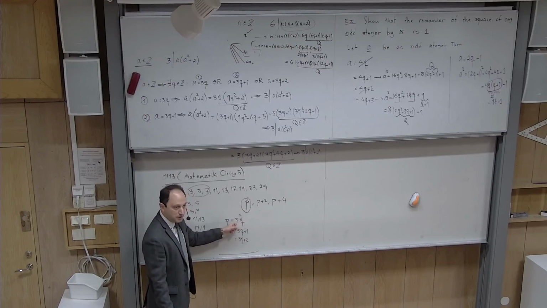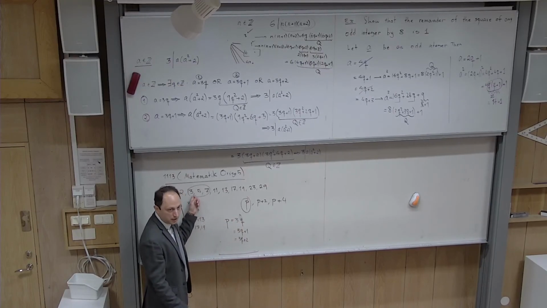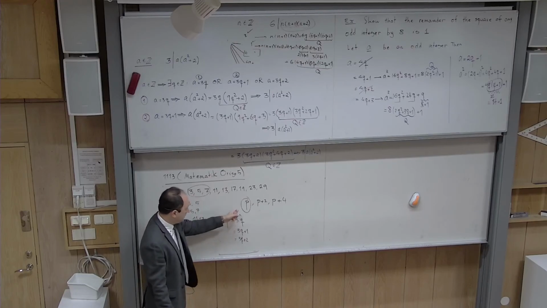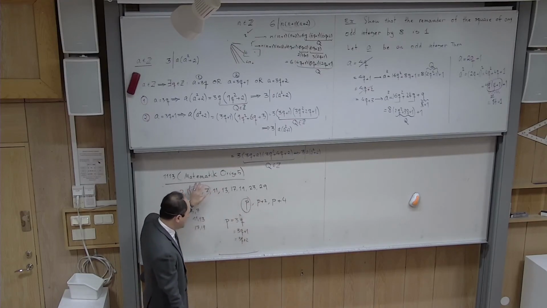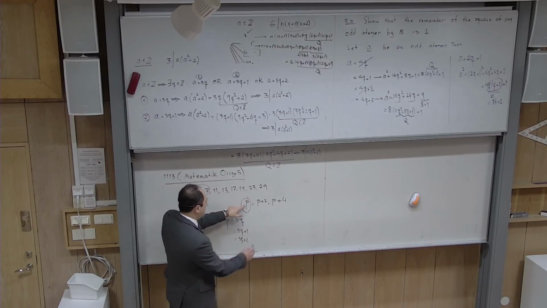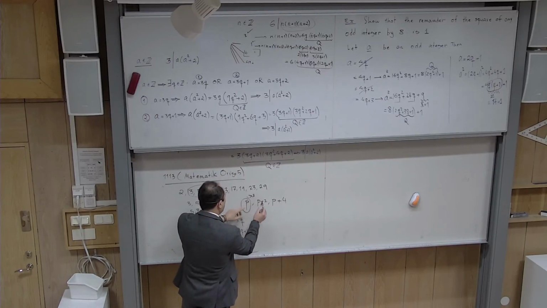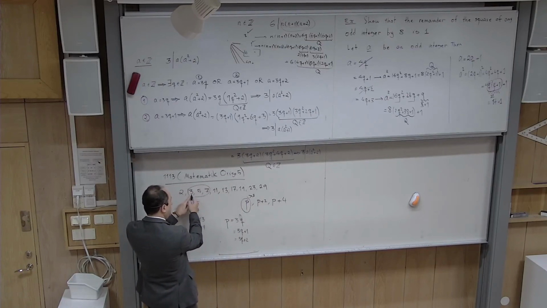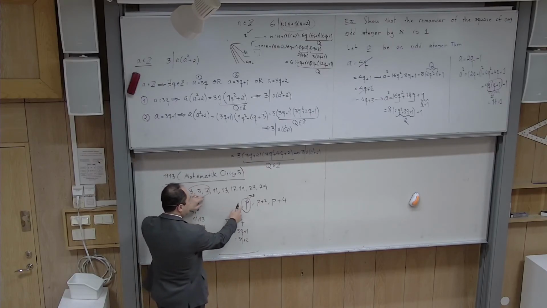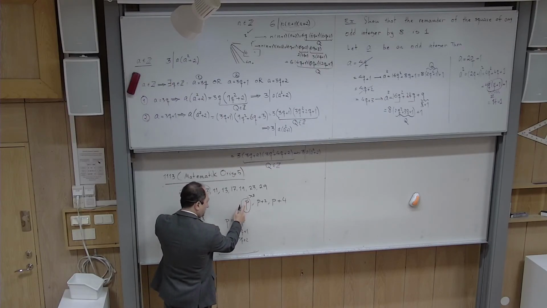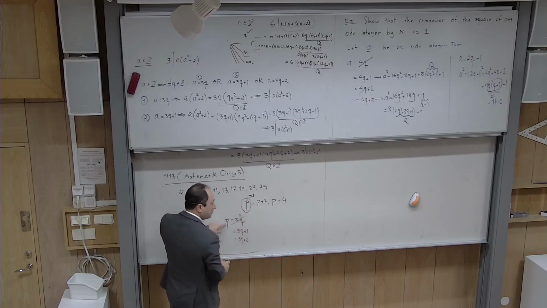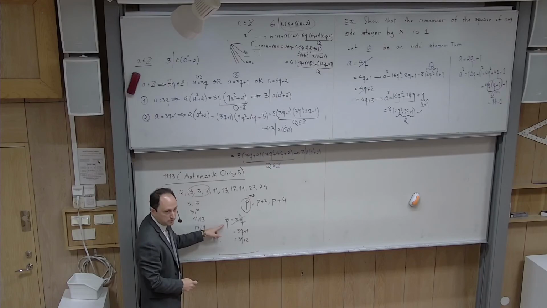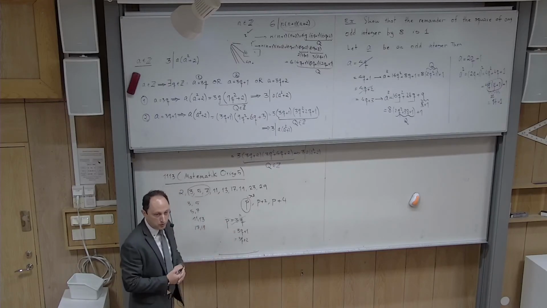This tells you that p is a multiple of 3. The only multiple of 3 which is prime is 3 itself. And in that case, yes, it happens: 3, the next one is 5, the next one is 7. We know that. So now we know that p is a prime number larger than 3, because we already considered 3 and we know there is a triple of that type. So let us assume that p is a prime number larger than 3. Is that clear?